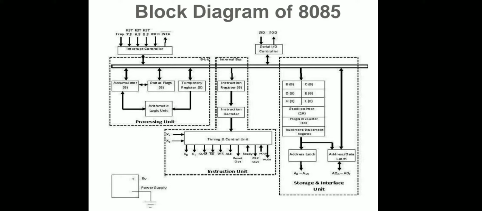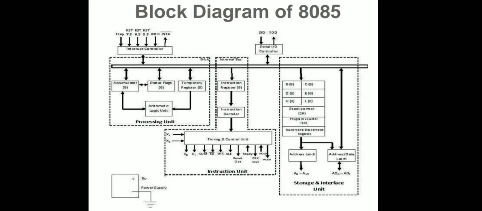The accumulator is an 8-bit register and it is a master register. It performs all arithmetic and logical operations. It is a master register because for any addition of data, the main function of the accumulator is to store the result in the accumulator, and one data must be in the accumulator. The next one is the temporary register. The temporary register is used for temporary storage of data.